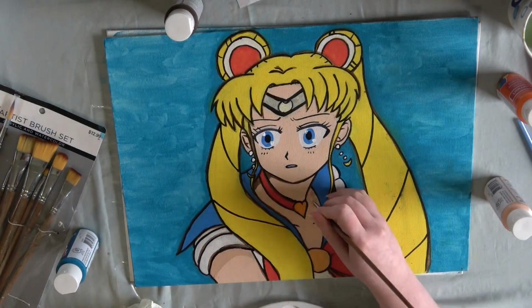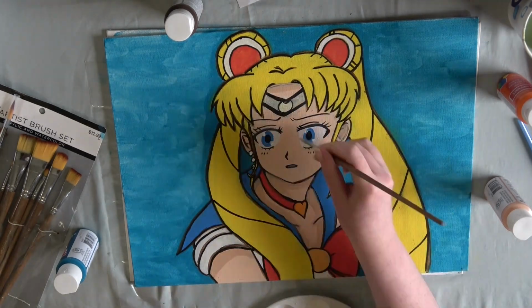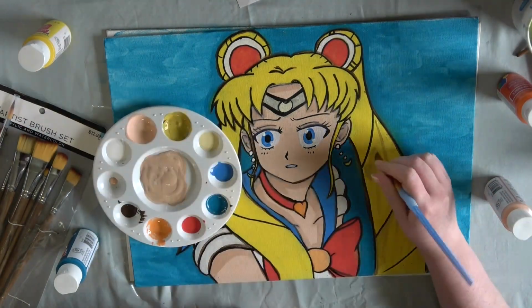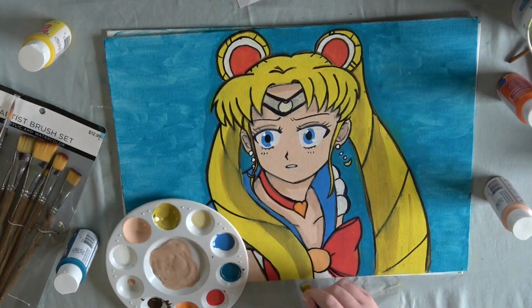Then I'm going to make a different tone of skin color, and I'm going to use that for my shadowing. I'm then going to make a darker yellow so I can highlight and add shadowing to Sailor Moon's hair. And I'm going to go around and touch it up with that marker again.